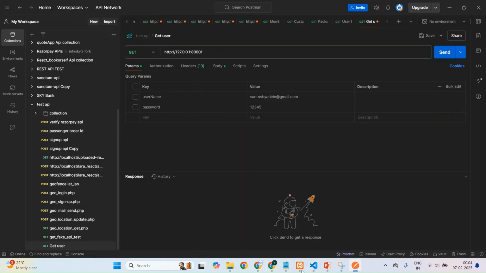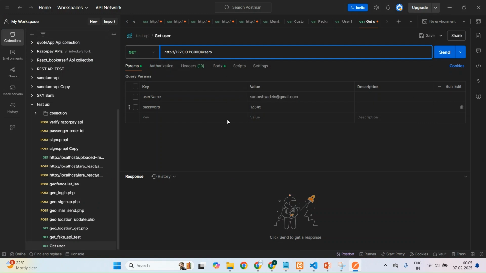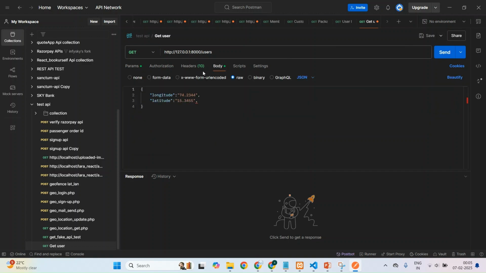So what is the path for my controller? So the path is, you will get here, that is users. Okay, just copy it and paste it here. And you can see, guys, method also we need to select. So I have selected get method here, and I'll go in body. So I'll remove this right now, don't want this because it is get method. Okay, so now I'll test, guys, whether it is working or not.